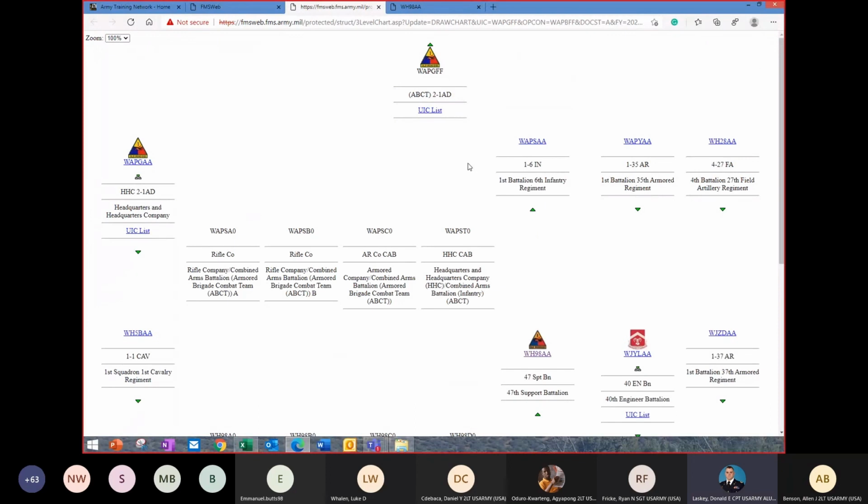And if we look right here, we'll look at 1/6 Infantry. This is what I mean when I say they're an armor or an infantry heavy combined arms battalion. 1/6 Infantry has 2 rifle companies and 1 armor company. So that means that they're going to be supported by India FSC because India FSC supports the infantry CAB, or the CAB that has the most infantrymen.